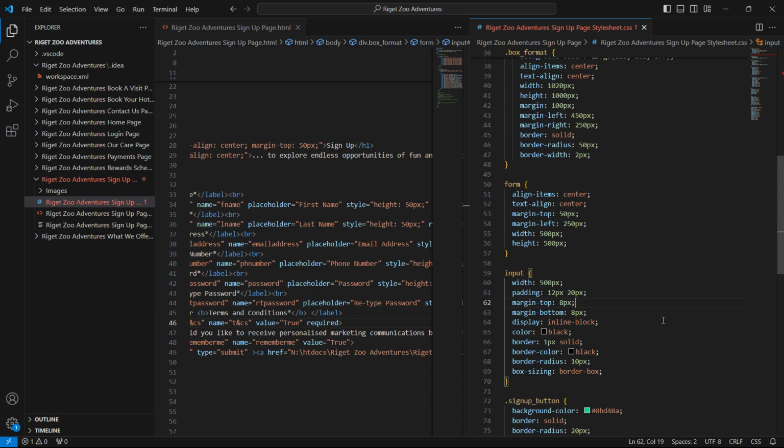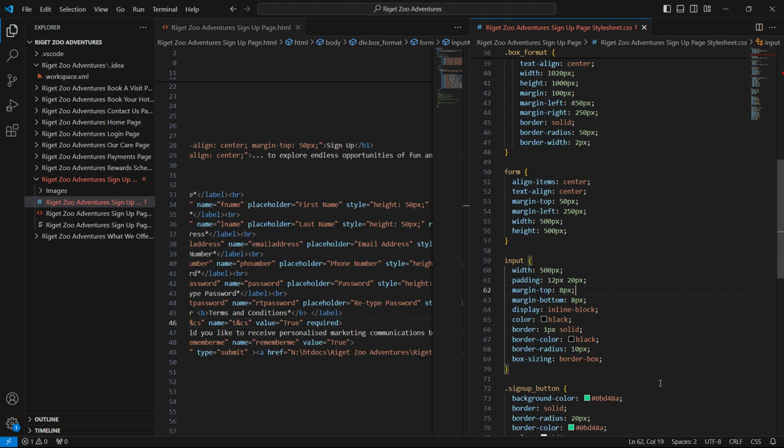Alongside with the display inline block, this just means it will be horizontal but stacked on top of each other with a bit of gap that comes from the margin top 50 pixels.